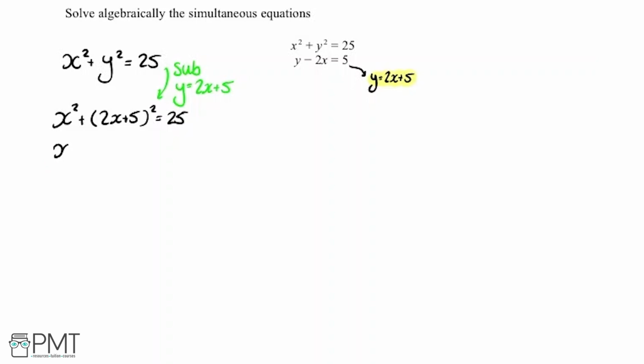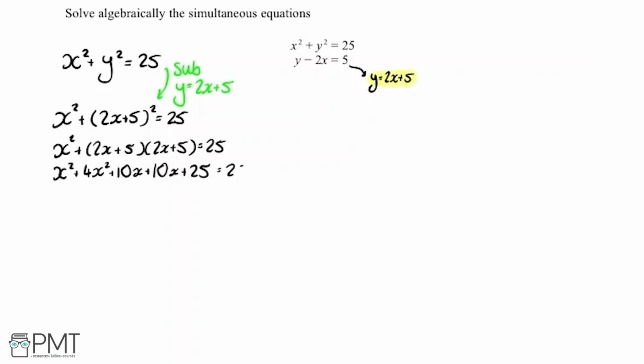So I'm just going to keep this x squared here, and I'm going to expand out this bracket. So doing that, if I write it out as two brackets, it might be easier to see. But we need to times every term by every other term. So if I multiply this term by this term, we get 4x squared. If I do this term and this term, we get 10x. Again, this term and this term, we get 10x as well. And last but not least, this term and this term, so we get just 25.